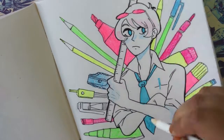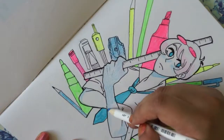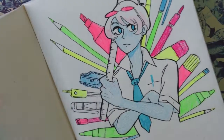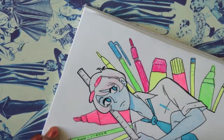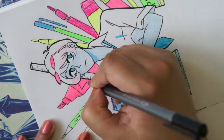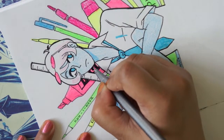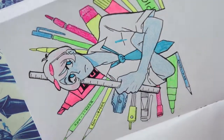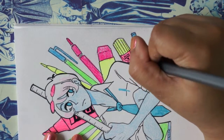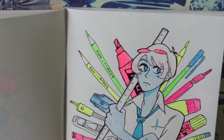The actual notebook is okay. It's a decent notebook. It's good, it just feels a little bit like cartridge paper, so it's for your standard tools. It takes pen very well, it takes colouring pencils great, it takes marker okay. I'd have to try it with Copics or something to see exactly how much it can withstand the ink. But at the moment, it's not too bad. It's just like one of those sketchbooks you'd get at secondary school, where you'd order it and think it would be a cool sketchbook, but it's just your basic standard sketchbook. Nothing wrong with that. For a lot of people, that's all you need.